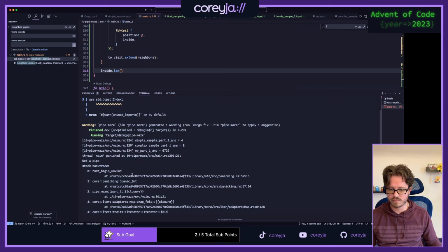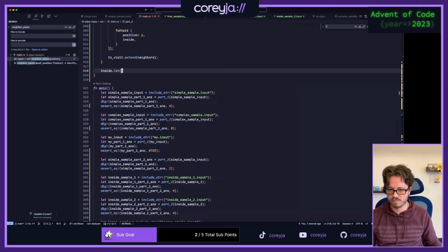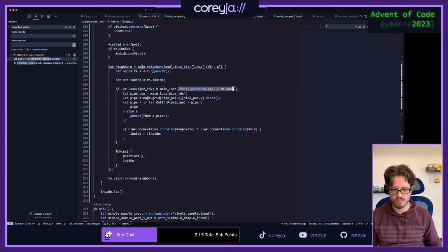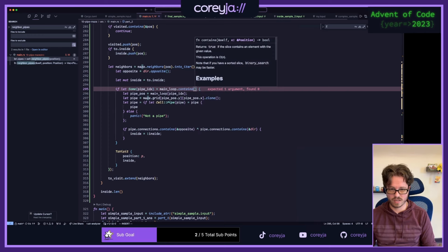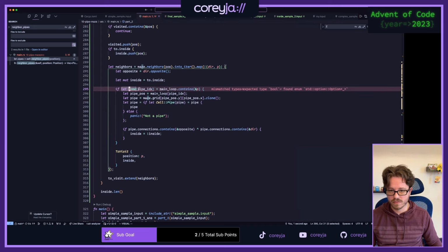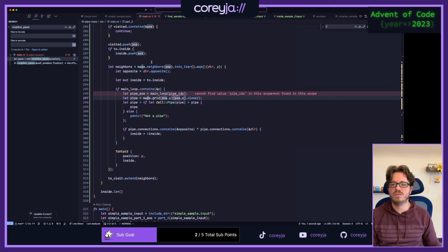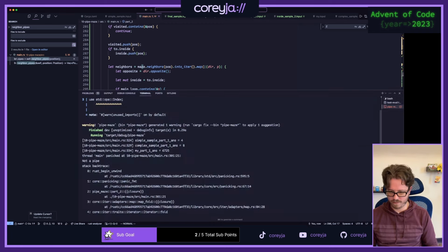Not a pipe. Cool. Not a pipe. Okay. Main loop iter position equals position. Oh, yeah. This is a little complicated. Like, I think I can make this simpler, and I don't think I'm going to make the bug go away, but that's okay. Main loop dot contains, it thinks I want that. If main loop contains position, position, wait, what is it? So P is going to be my new one, is the neighbor. Yep. Okay. That's simpler. Is it more right?